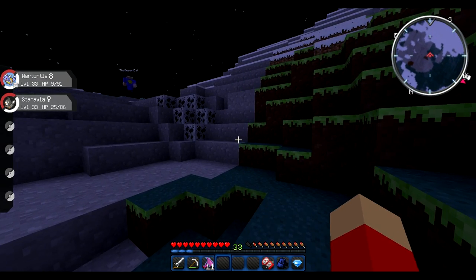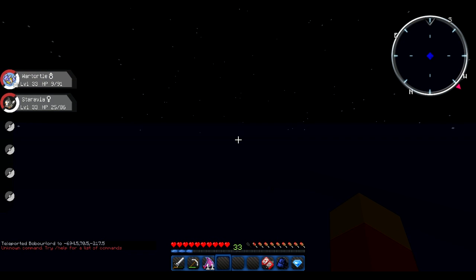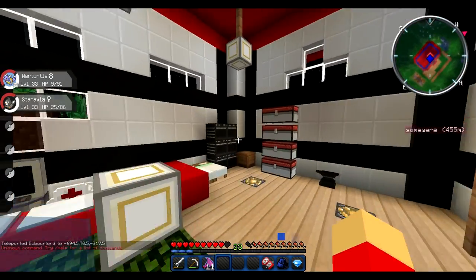Oh, crap. I have to go back and heal. What the heck? Dude, go into your F3. He says there are other characters. I mean, there are other characters. There's other players.